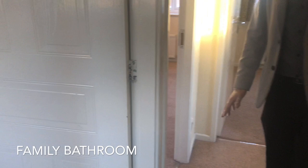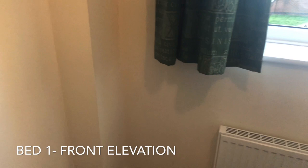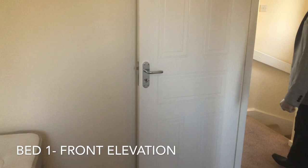First of the double bedrooms, there's a couple of items left again, please ignore. These were previous tenants, we were in conversation with them to remove them. Just decent decoration, magnolia walls and white woodwork, plain beige carpets in good order, good space. And then you've got the second of the two double rooms.